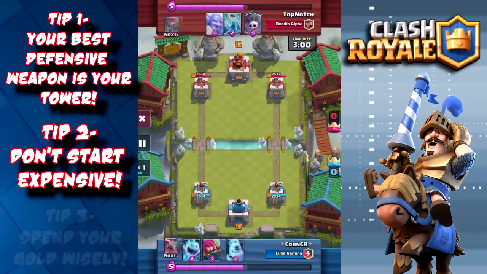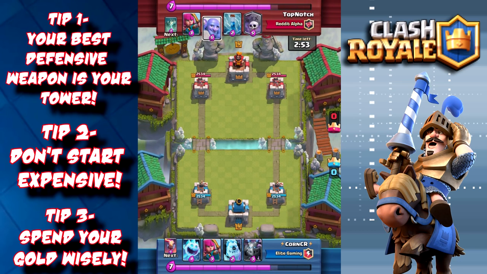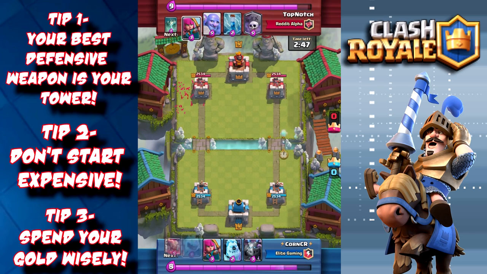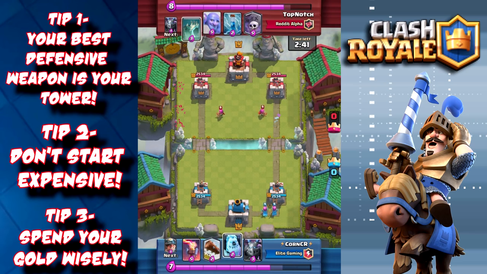Tip number 3, don't level up all your cards. Pick your favorite win condition, support, and defensive cards, and then level them up first. You can always pick up new favorite cards in the future, but gold is a very scarce and valuable resource, and you don't want to spend it needlessly on every card in the game if you don't have to.